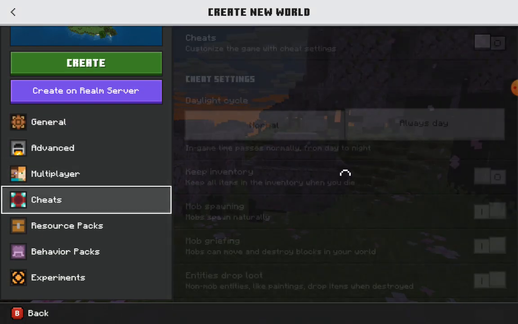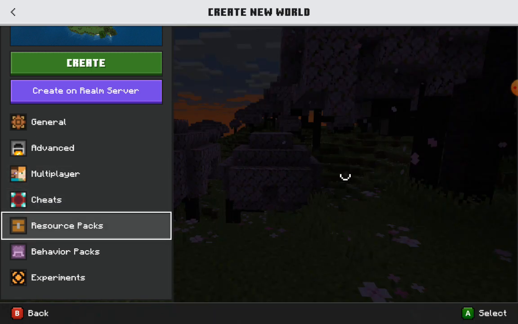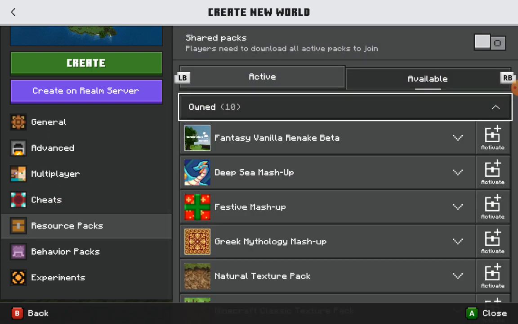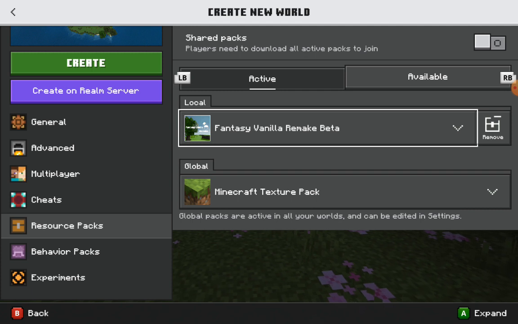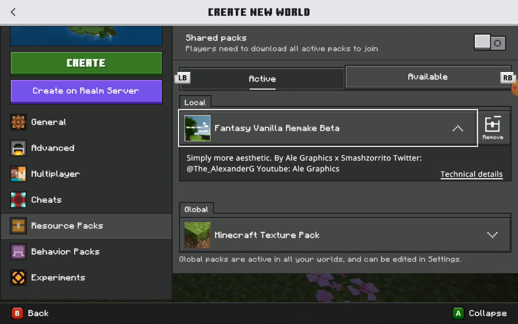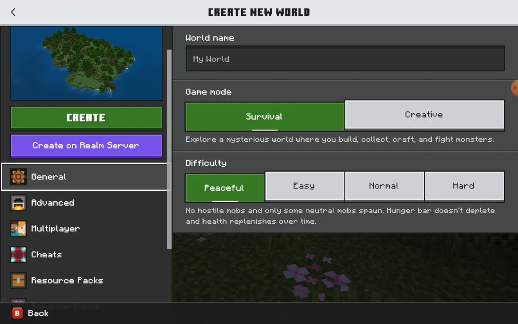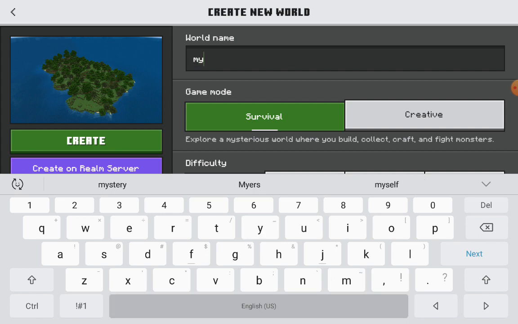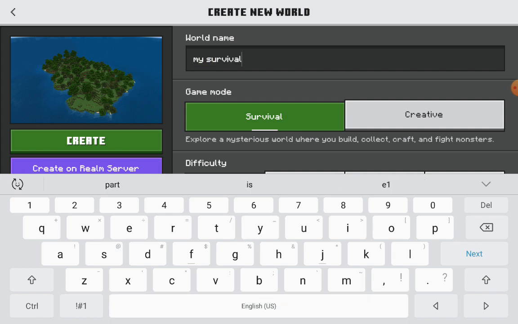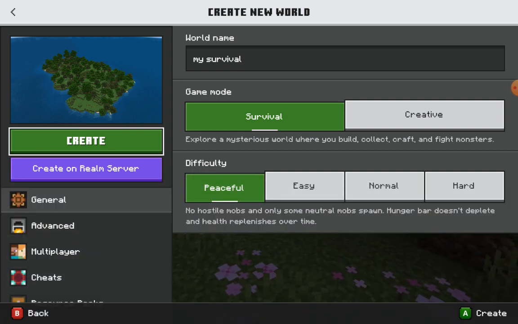No multiplayer. I don't want to be a multiplayer game. Resources. Let's do this. Let's do my survival. Okay, there we go. Create new world.